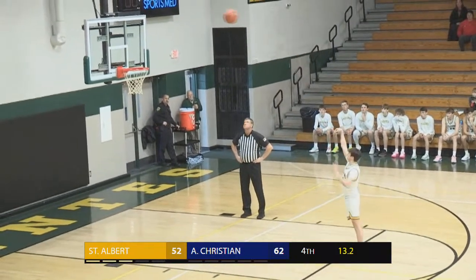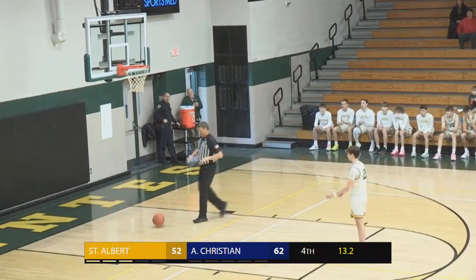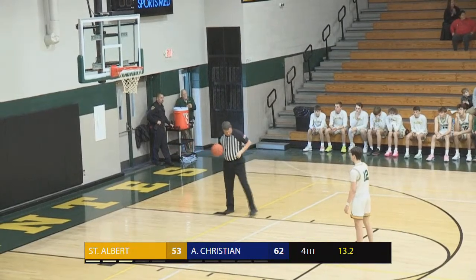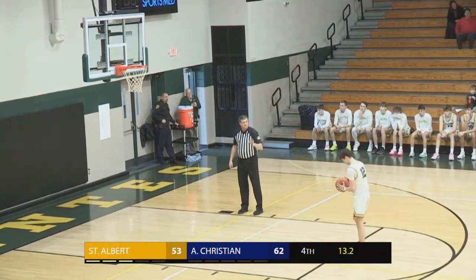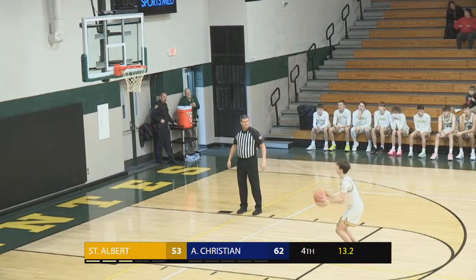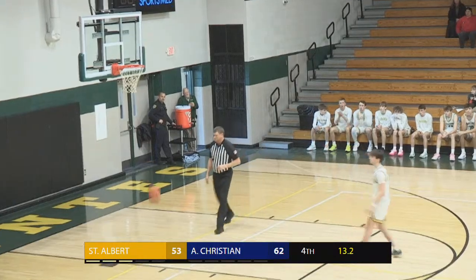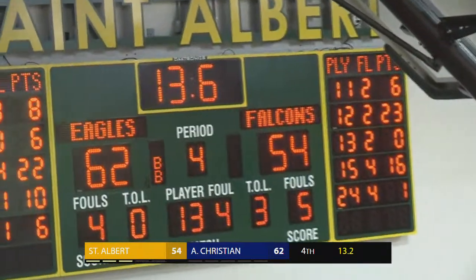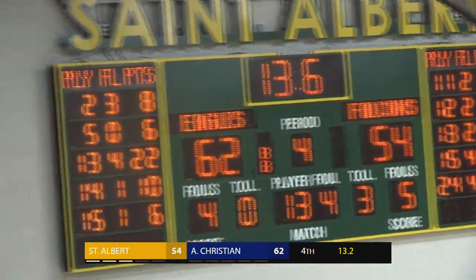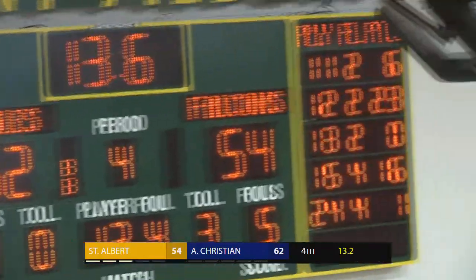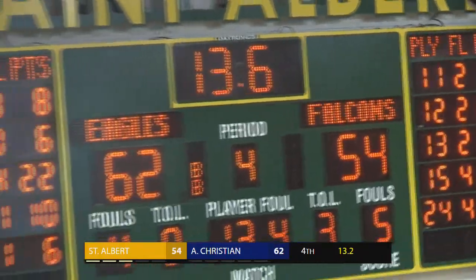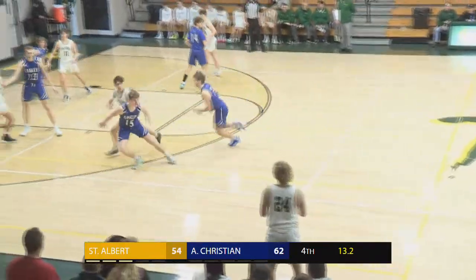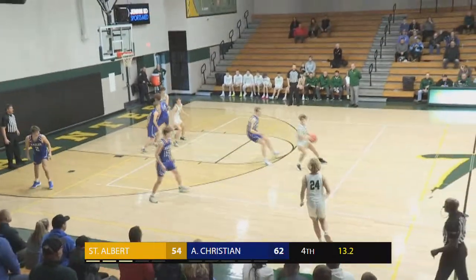Him and Narmi got tied up there after the dunk. Ballinger's 2nd free throw. Is that a personal foul as well, or is that just a tee? It says a tee is a foul, so apparently that's his 5th. It should be his 5th foul, but it is not. I'm confused. You're confused. We're all confused. Falcons trail by 8 with just 13.6 to go.